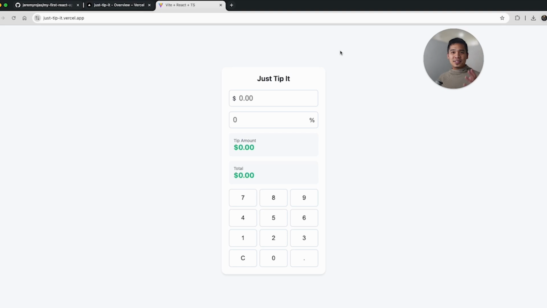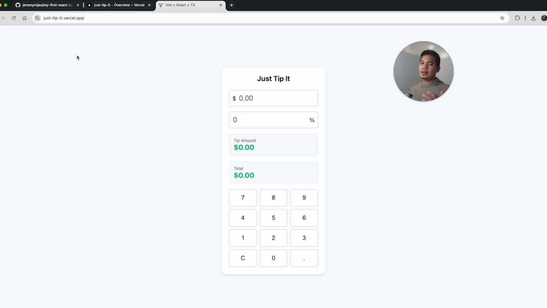So this application is live, everybody. You can go to this application and use this tip calculator when you're at your bar, when you're at your restaurant, and you need to calculate a tip in a pinch. So cool. That took no time at all. Deployment can seem like a very intimidating thing, but luckily Vercel and GitHub make it very easy to deploy your applications and get them live and ready for action.